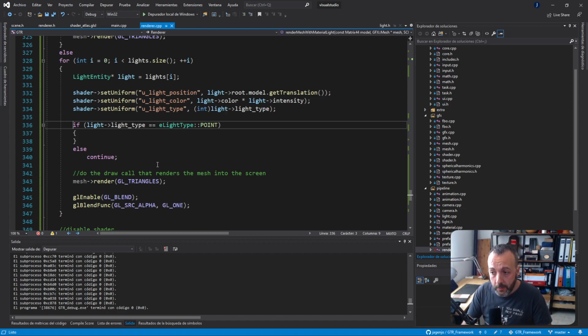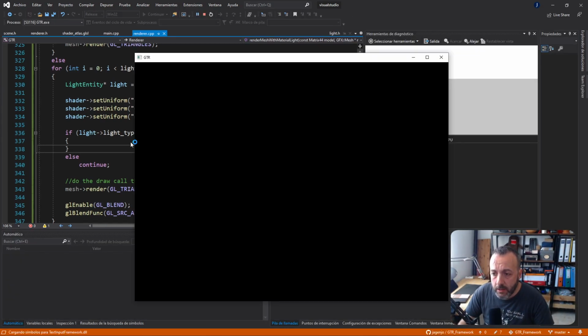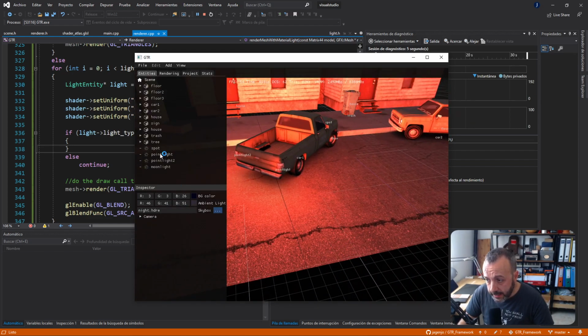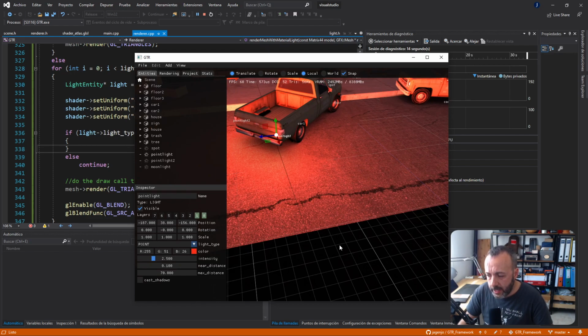Before I finish this, maybe it would be nice to have a little bit of attenuation because it doesn't look very beautiful. There's this kind of super light that reaches everywhere. So let's limit the distance. We want the light to reach us at 0 distance. Lights already have a max distance. You have here this, it says 70. That means that I expect the light to reach a maximum of 7 units. Every one of these squares, I think it's 10. So 7 should be like here, until here. 1, 2, 3, 4, 5, 6, 7, something like this radius.